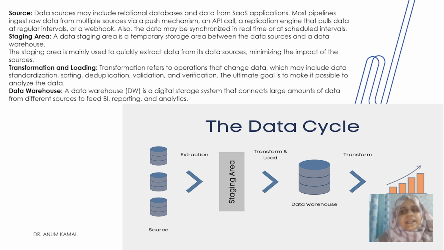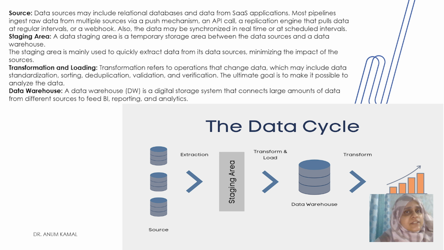So let's take an example: I run a company called Shopify. Now, where would I get my data? I would get the order data from the Shopify website itself. I would collect the marketing data from, let's say, the Facebook API or Instagram API or YouTube API, wherever I have posted my ad. And thirdly, I would retrieve the customer support data, let's say from Zendesk through its API. Now, these all will serve as the sources of my data.